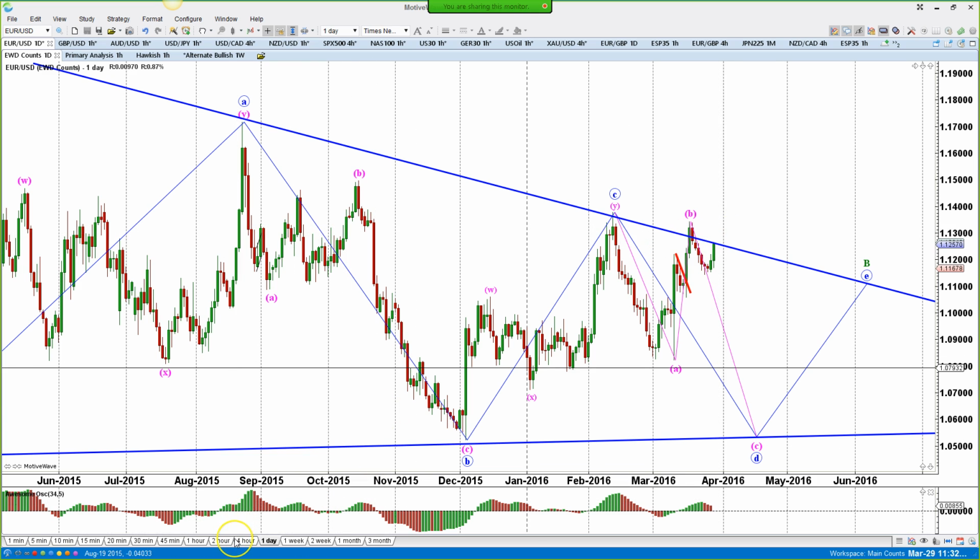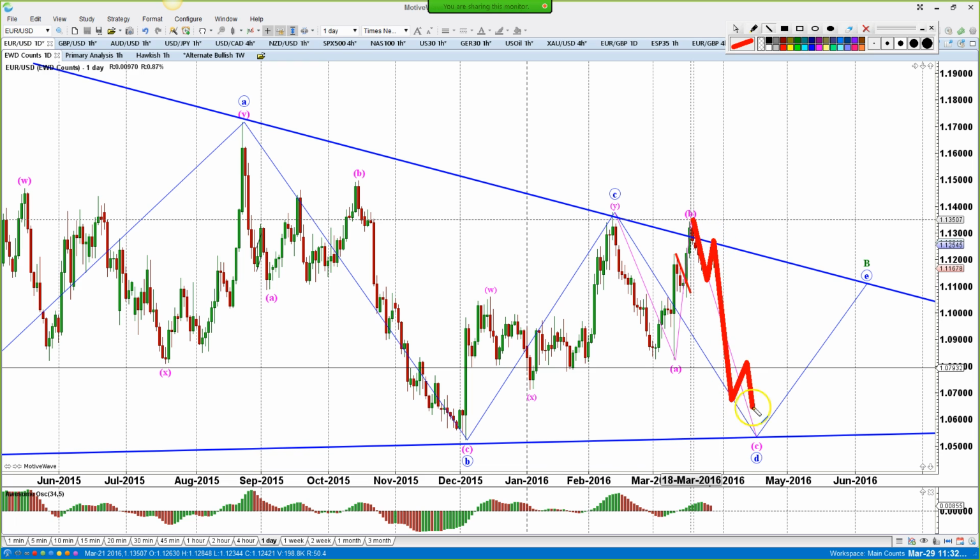But let's continue going down, because if our main wave count is correct, the structure that we will see will be something like a 1, 2, 3, 4, 5. So that's the Elliott wave projection. What we are going to find out on the 4-hour chart and the hourly chart is when and where to trigger the trade.